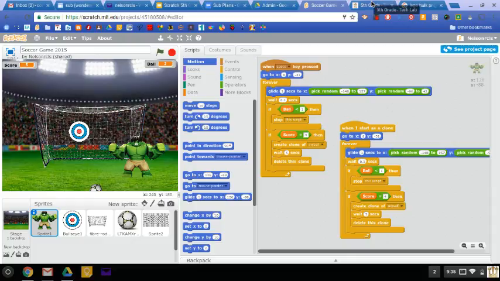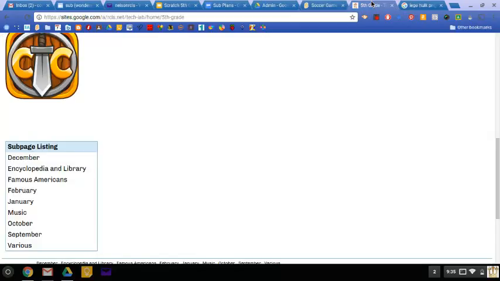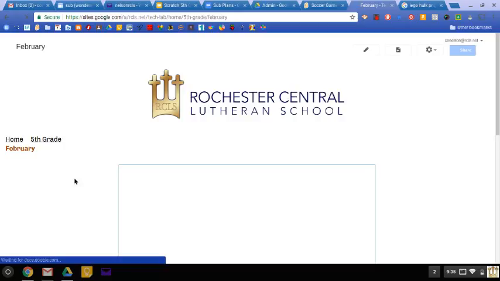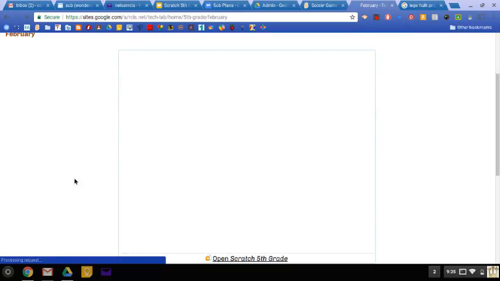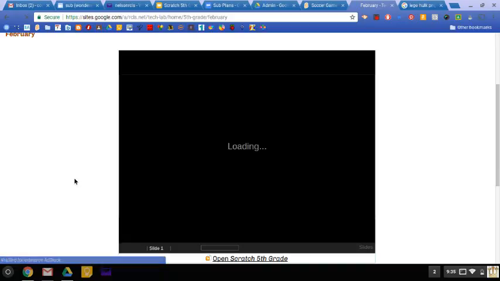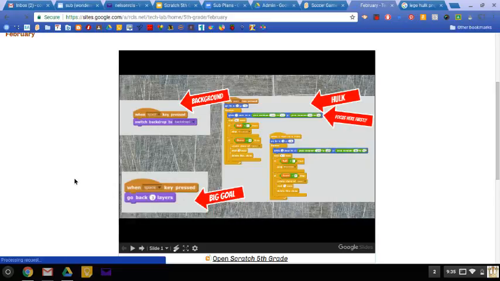All right, now I'm going to show you where things are. In February, what I have put in here is all the stuff that you need. But I only want you to look at part of it for now, because you got to get all your stuff in there, decide what your game is going to be about. So this is all the stuff. I have something for what do you do with the background. You do not need to worry about that there. You don't need to worry about the big goal and what it does.